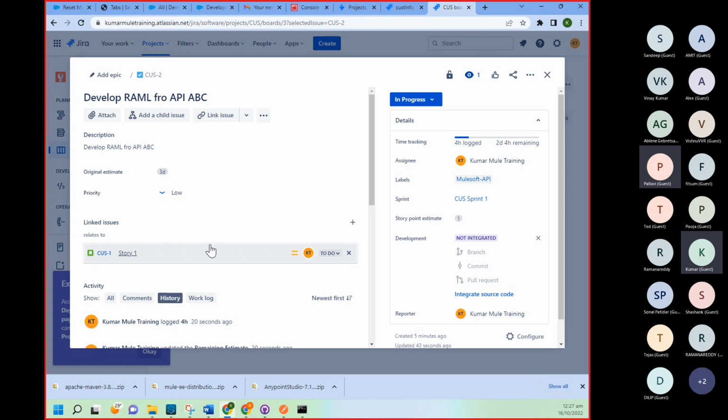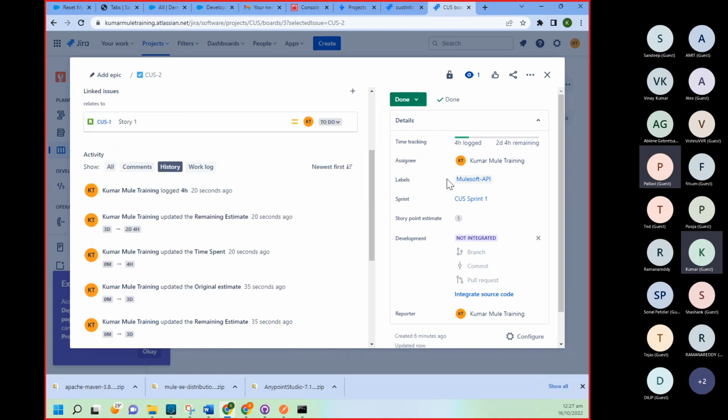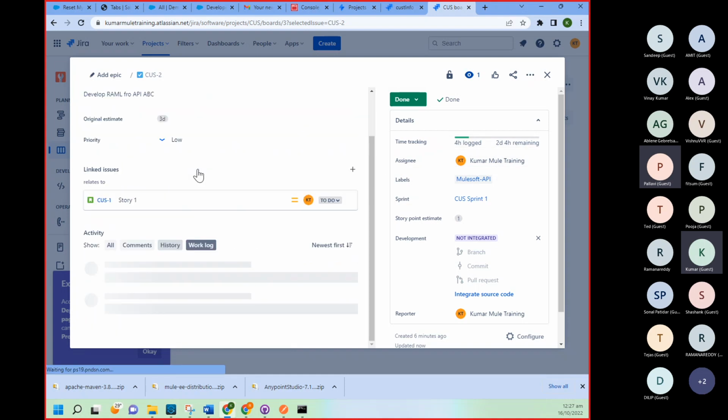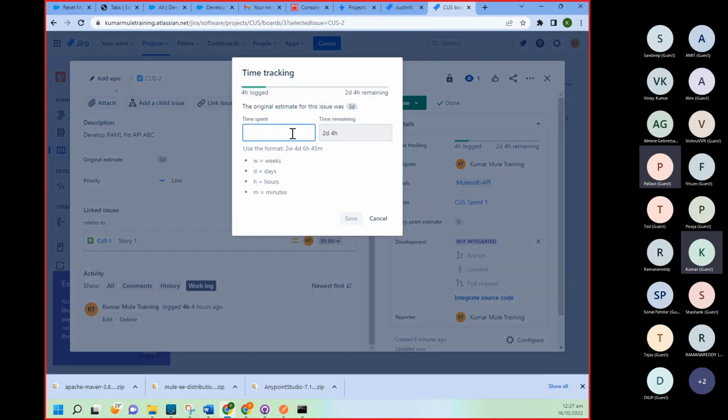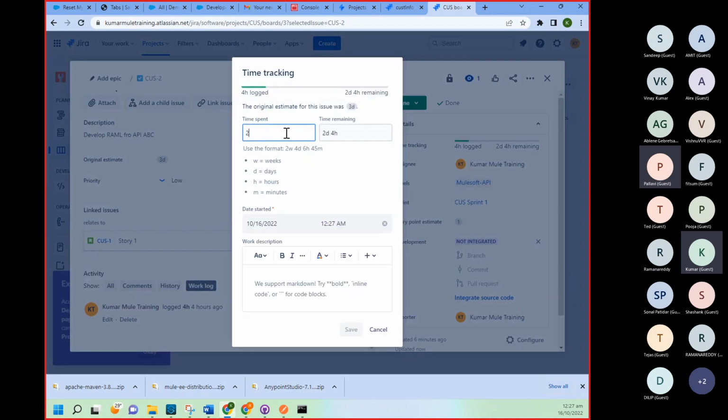Okay, once everything is done, you developed everything, mark it Done. And your work log should also match. So every time you need to keep updating every day. Okay, so it's not giving the option. So now 2 days, 4 hours left and completed.